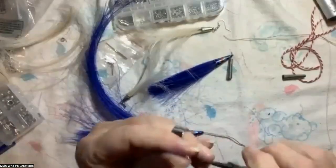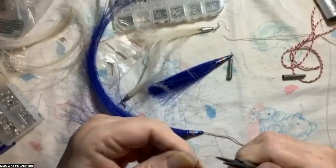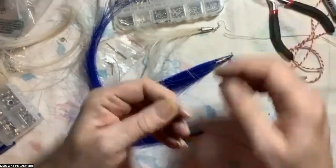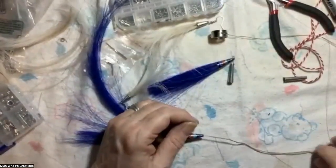So did you put that jump ring on your sinew? I'm gonna tie it in there. Oh, okay. Hang on. I'm just trying to get my jump rings out. It won't come off when I tie it in there.